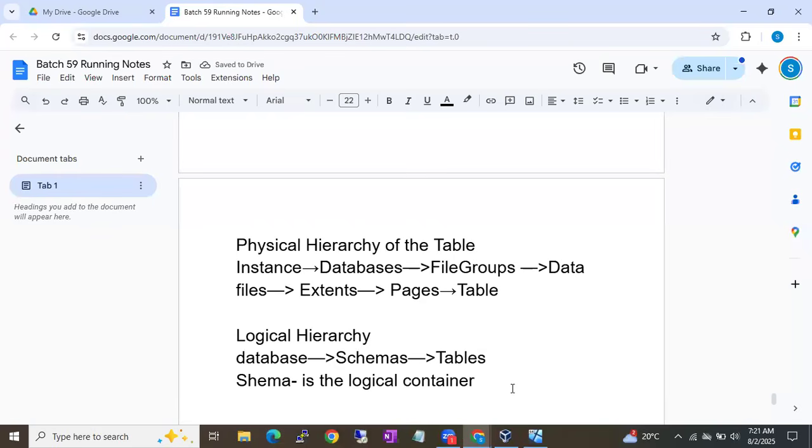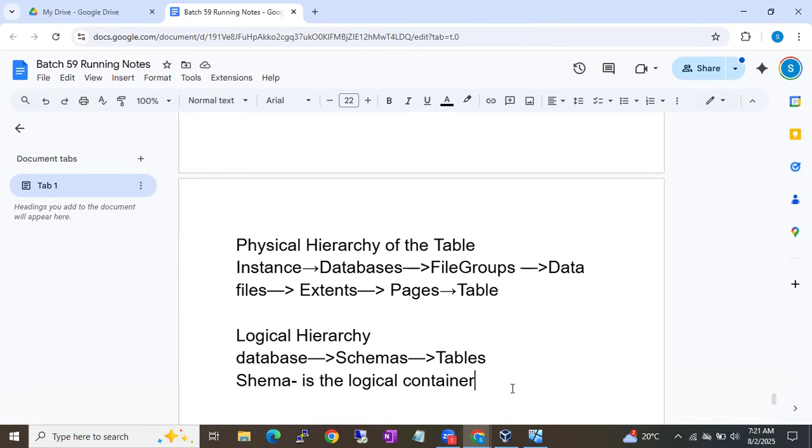For example, imagine in one database we are trying to store all the tables for the HR department. In the HR department, how many sectors will be there? Nowadays, one HR will not take care of everything. For salary processing, one HR will be there. For onboarding, one HR. For document verification, one HR. For exit policies, one HR. It depends upon their roles and responsibilities.